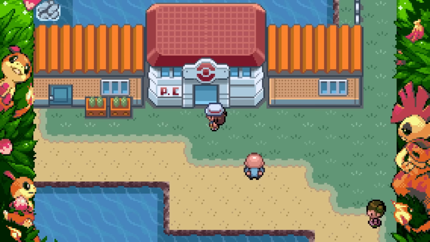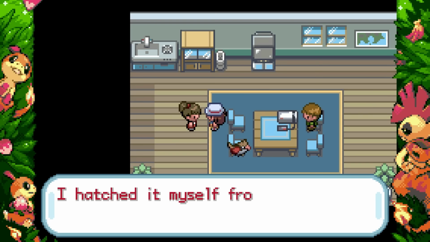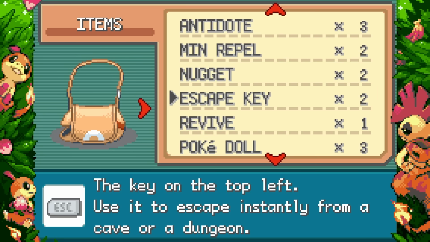Farfetch'd is the only Pokemon I don't have right now because I need Spearow, but I don't know how to get Spearow. Wait, hold on. There's literally someone giving away a Spearow. Okay, hold on. I think Kartana also learns cut by level up, but there's no Kartanas in sight. You hatched yourself from an egg. Wait, hold on. And since it's already a Pokemon, I'm going to assume I just need to level it up.